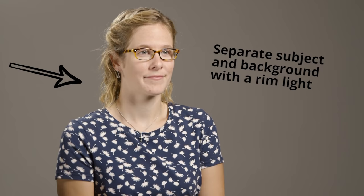The last thing we're going to do for this first setup is turn on our rim light. We're using the ice light on a flex arm to get a good position on it. We're going to move that around and check that it's not too bright on her hair — it actually looks pretty good. Let's dim it down and brighten it up just so we can see what that looks like. Bring it up a little bit, but that's probably good right there, just so we get a little bit of separation from her in the background.